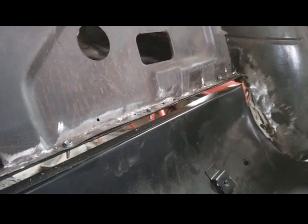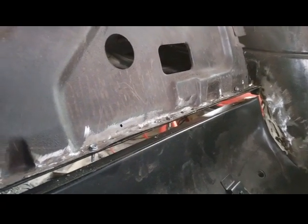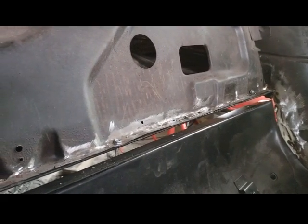And now I got to do a lot of cleaning and tacking and getting ready for prepping.